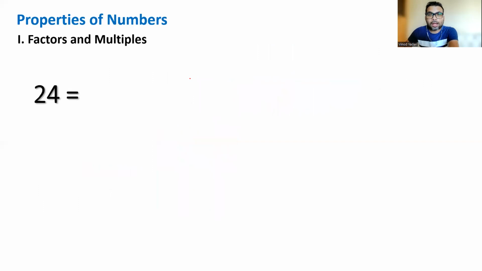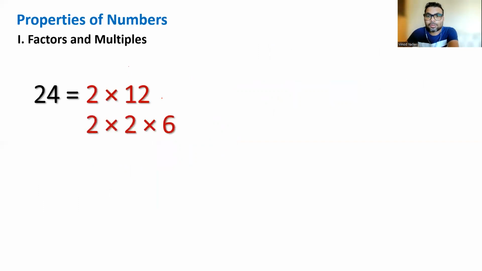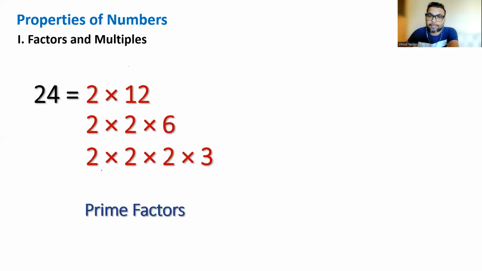Now, I am interested in knowing how to count the number of factors of any number very fast. See, 24 was a very small number, so we could write it manually and count it. But instead of 24, what if it is 24,000? Then what will you do? So let's see the logic behind it. First thing is we need to factorize, in such a way that the base is a prime number. This is called prime factorization.